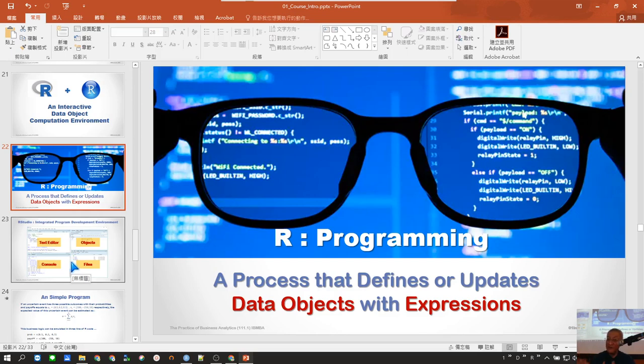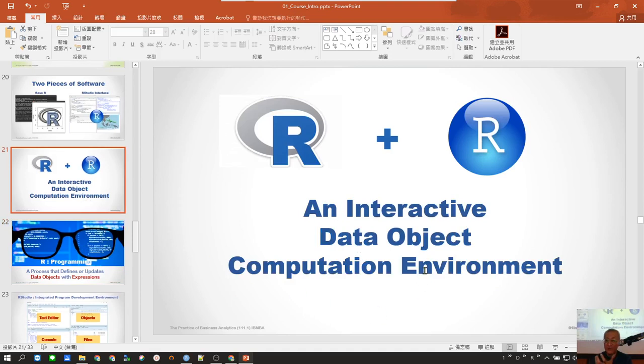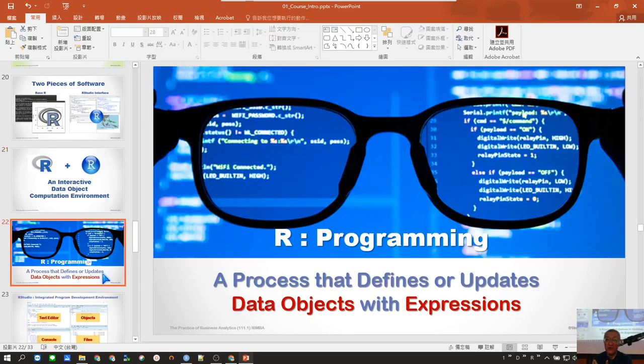Okay, so this is the R language and programming. So you only need to make sure you understand this keyword, interactive, data object, and also expression.